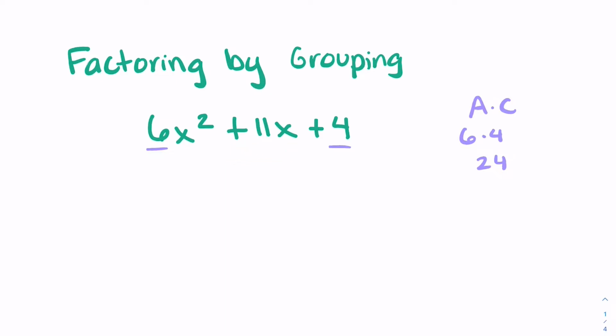And the way to factor this, a quick way, is getting this 11 to somehow match up with this 24. So do a times c, we get 24, and then immediately we start to think, well, hey, I could break that into 3 and 8, and that's what I need to do to my middle term, to break that apart so that I can then factor this by grouping. So let's take 6x squared, and then we'll do plus 3x plus 8x plus 4.